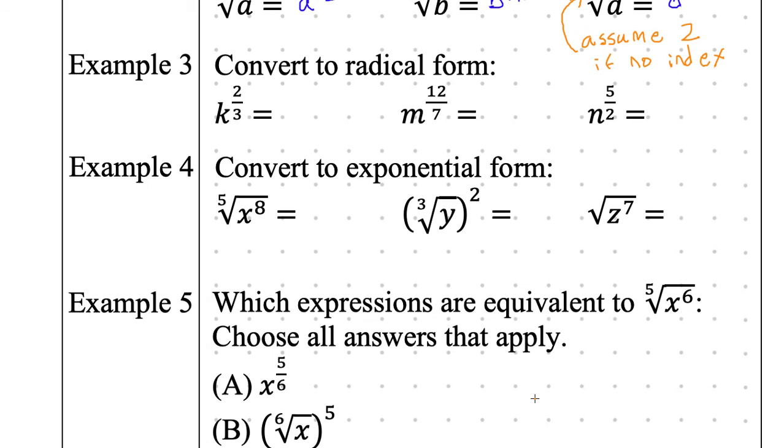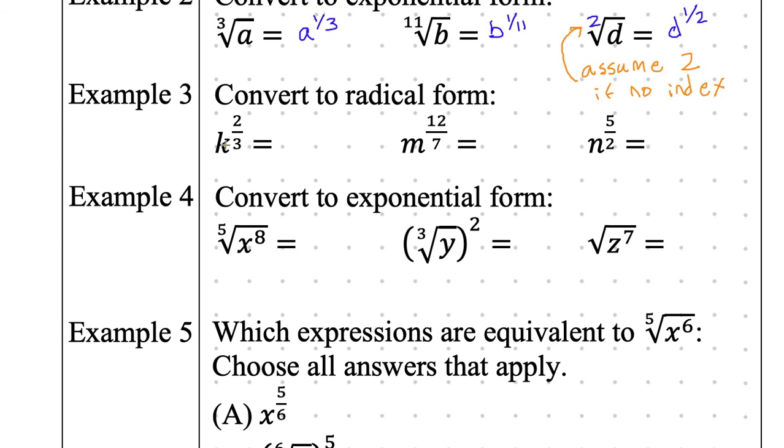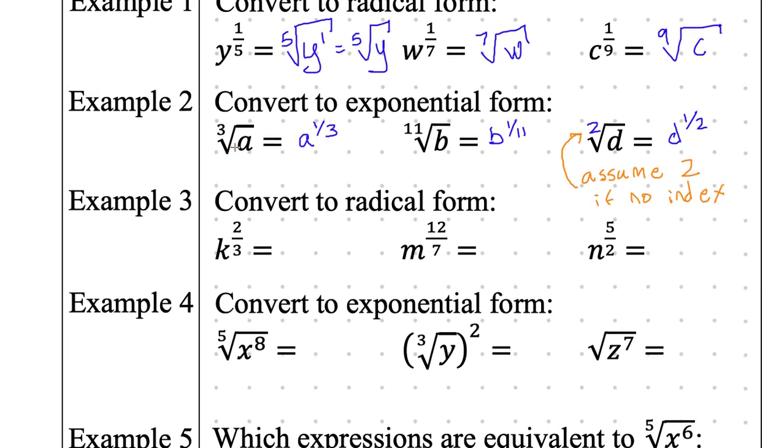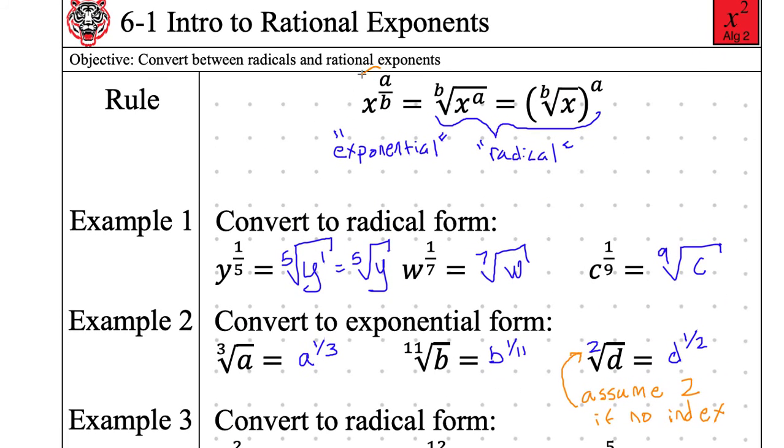So, I now need to convert k to the power of 2/3 into radical form. Take a look at your formula. This is what I'm using. I have a divided by b. I might convert to this one or this one. I get to choose. It doesn't matter. It's one, the middle one, or the right one. Either one of those forms is going to be fine. Does anyone want to take a shot at it? One person wants to take a shot? 2 people want to take a shot? Beverly, go for it.